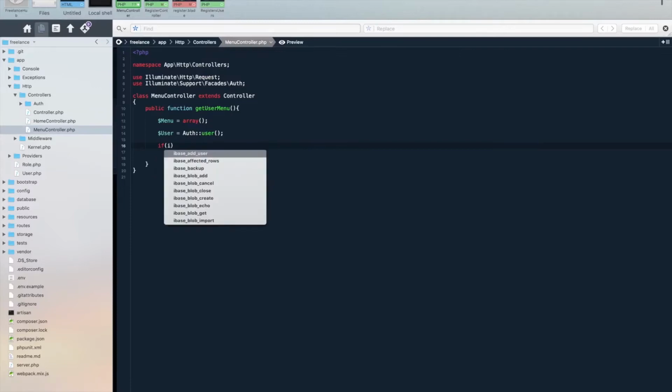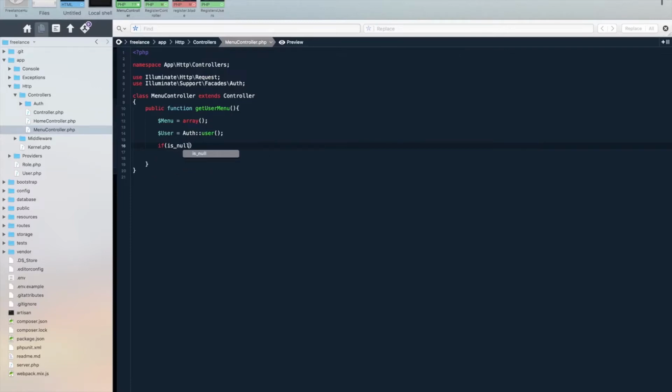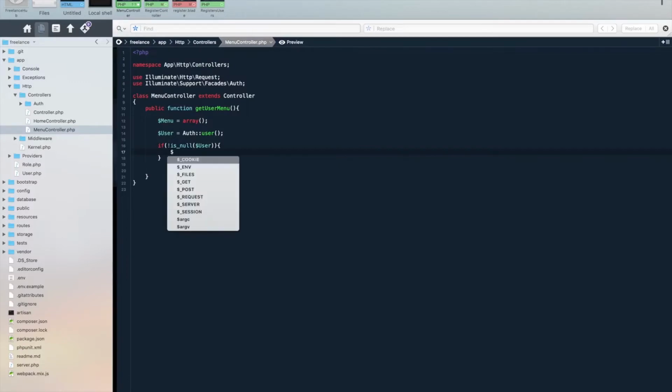So if our user is null, okay, we can actually reverse that. So if the user is not null, so we've actually had something returned, let's give them access to home.